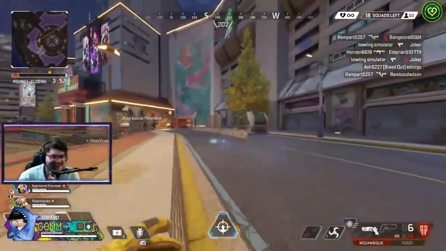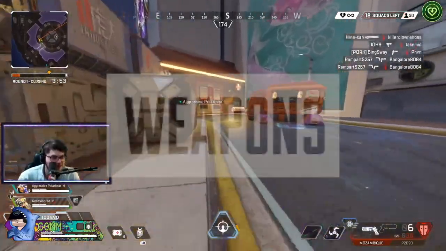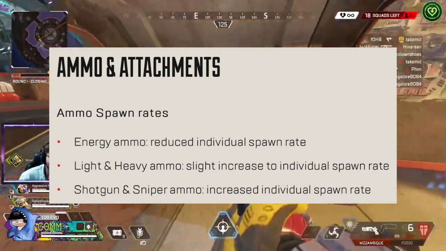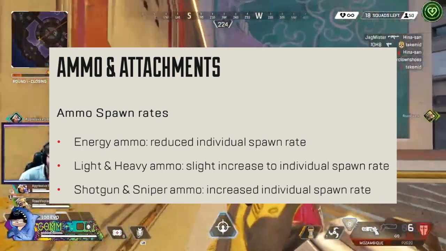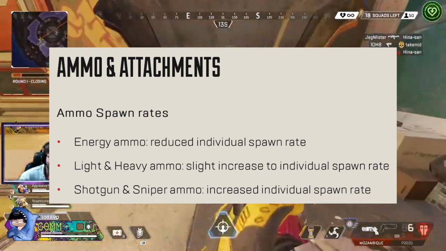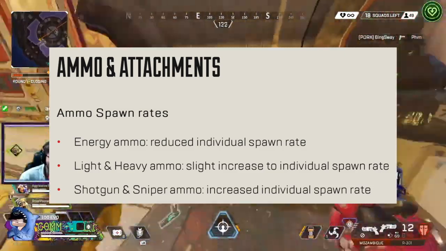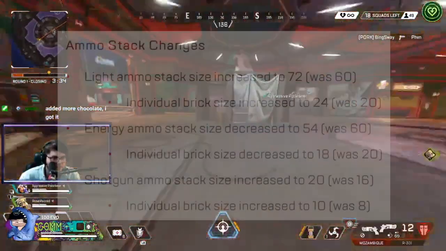Since we're talking about aim, let's move on to our weapon changes as well as some ammo and attachments for the season. First, we'll look at our ammo spawn rates, which see a bit of an adjustment. Energy ammo gets a reduced individual spawn rate, light and heavy ammo see a slight increase to their individual spawn rate, as well as shotgun and sniper ammo seeing an increase to their spawn rate. But not only have their spawn rates been adjusted, the ammo per stack has been changed.